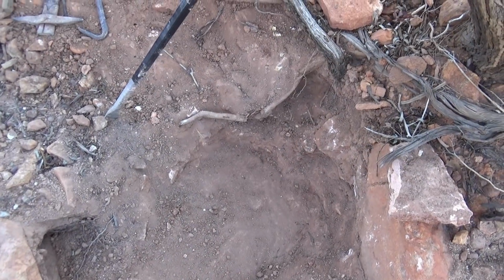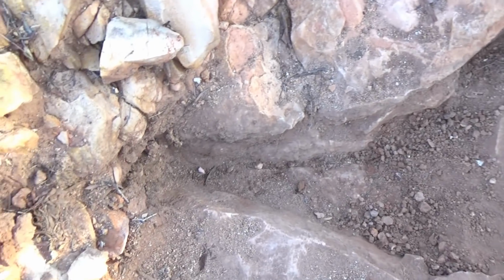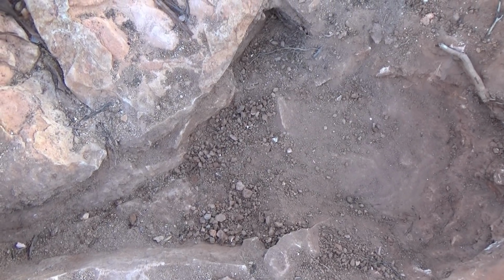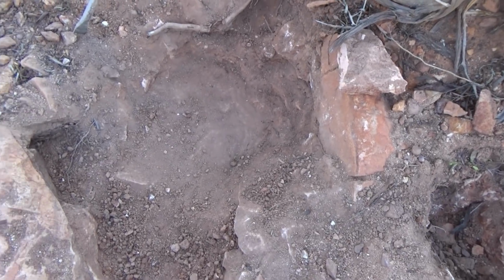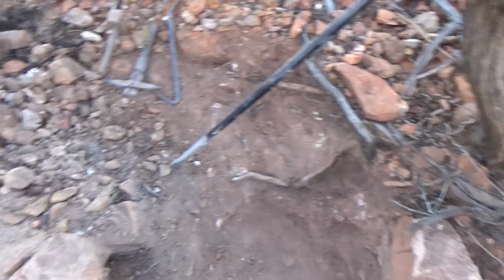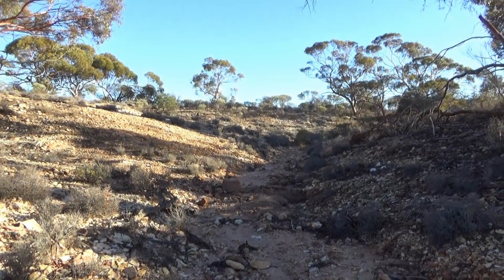I'm going to be digging in here today and take out a few more buckets and go and have a look. There's this little spot I dug the other year in 2019 down through there. That's where I got the 0.44 of a gram in one pan. So I'm hoping somewhere here I can move enough rock and find a bit of a hole in the creek. And then of course in 2019 when I did come across this little spot, my first nugget was just up there.